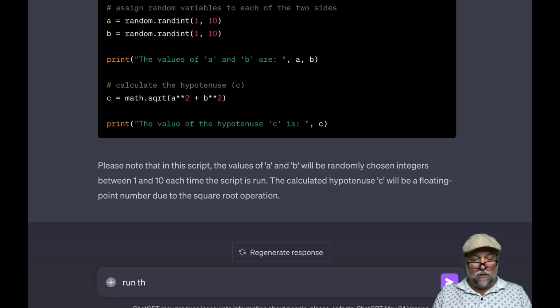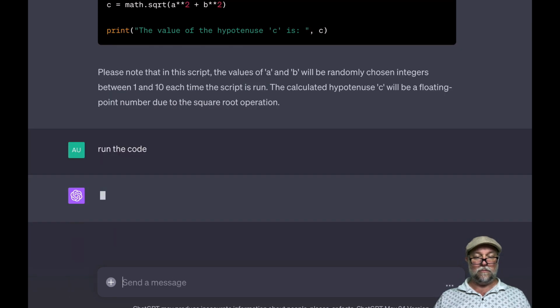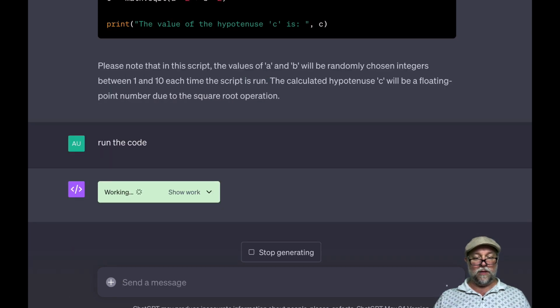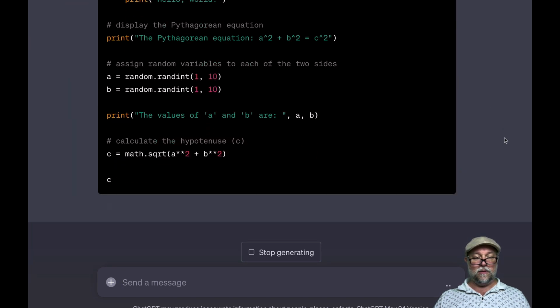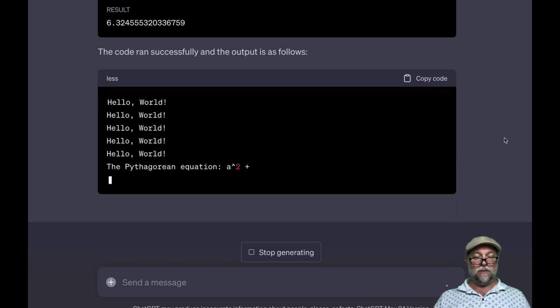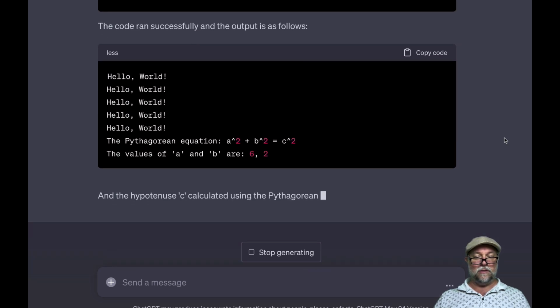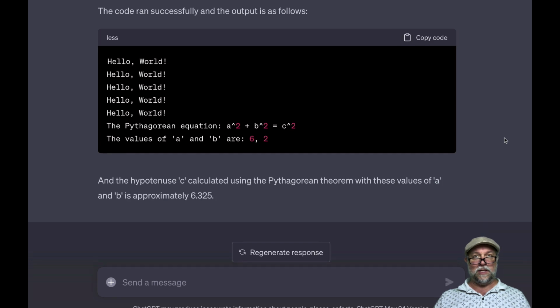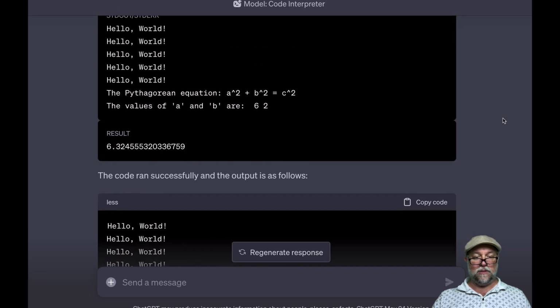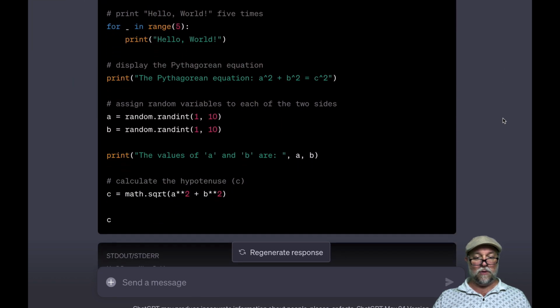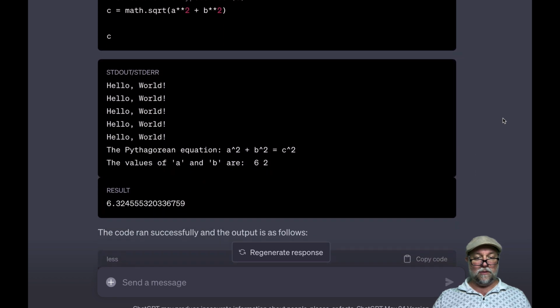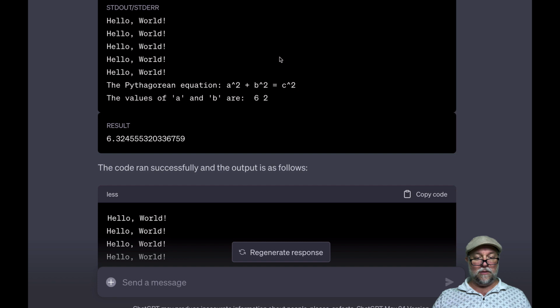Run the code. Working. Look at that. Let's do the show work. That was too quick. There it is. Look at that. Is that amazing or what? So it shows the script again. This is what it ran. And then here, standard out and standard error.